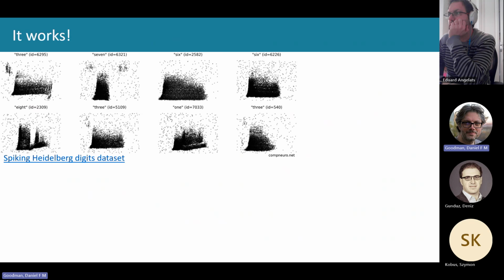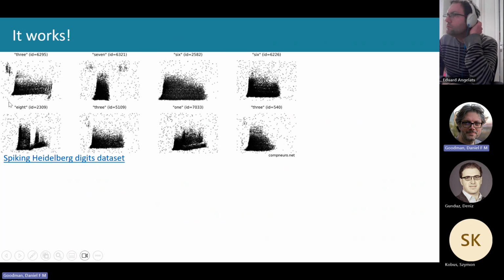Okay, and it works. So as an example, here is a data set which was designed specifically to test these spiking neural networks. It's from a data set called the Spiking Heidelberg Digits dataset. It's a bunch of people reading out digits 0 through 9 in English and in German. They recorded the audio of these. They passed this audio through a model of the first layer of neurons in the auditory system, and that produces these spikes. So the way to read these plots is that the x-axis is time, the y-axis is like the neuron index, and then each dot is a spike for that neuron at that time.